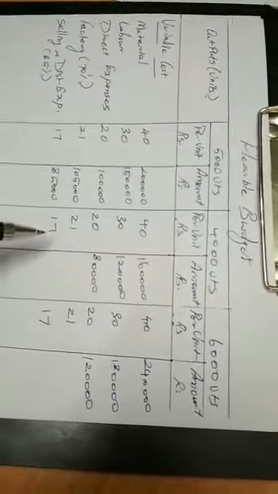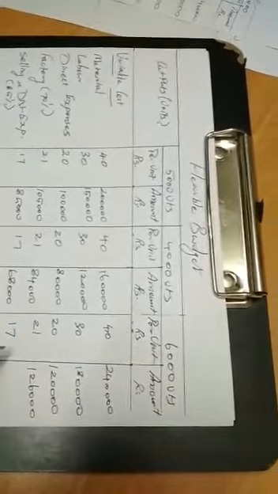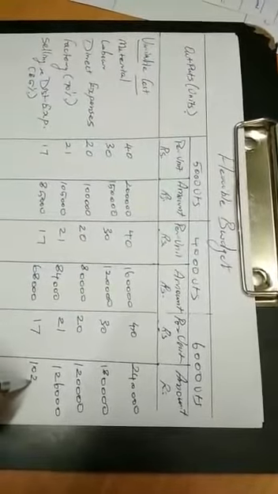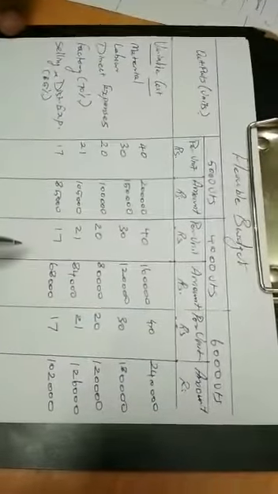As you know, the variable cost per unit remains the same irrespective of the production. So 21 here in this case of 4,000 units of production. So 21 into 4,000, 84,000. 17 into 4,000, 68,000. Similarly, in the third case of 6,000 units of production, 21 into 6,000, 1,26,000. 17 into 6,000, 1,02,000. So this is what, friends, the calculation of variable cost in this particular sum.